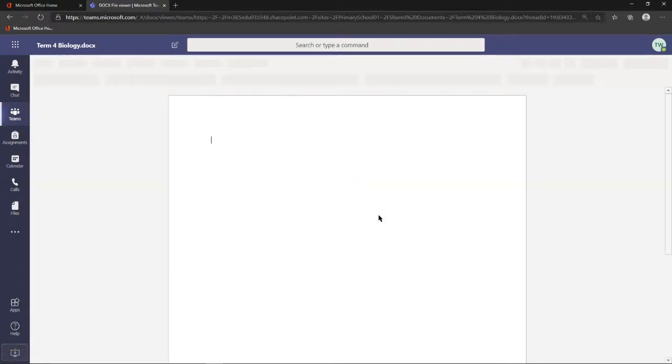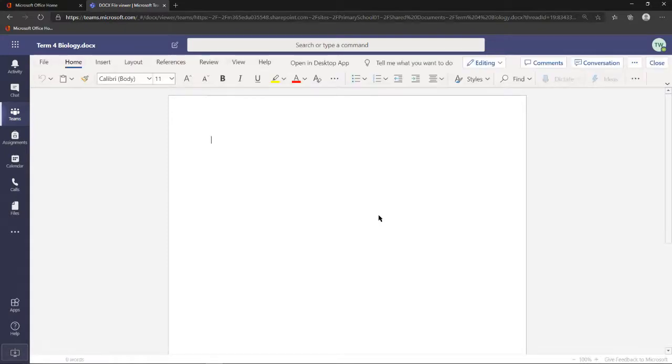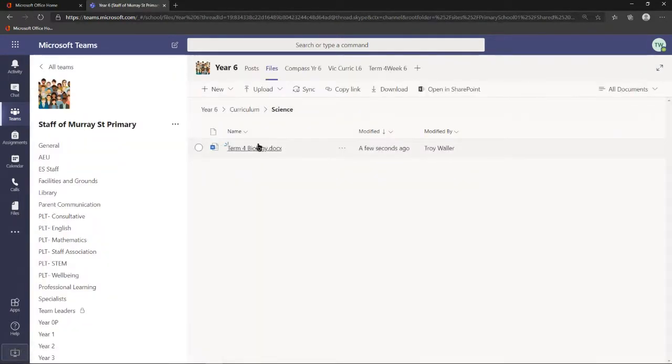Click on create, and then that document is actually accessible right from inside Teams, and the ability to collaborate, meaning that everybody can be on the same document at the same time and be seeing what each other are doing. And now when I close that document, you have a look. That document is now living inside Year 6 Curriculum Science, and anyone can access that. And as I said, we can be on it at the same time. We don't need to share it because everybody's already got access.